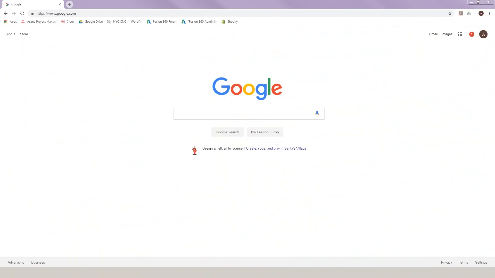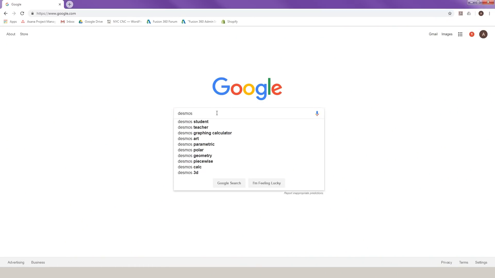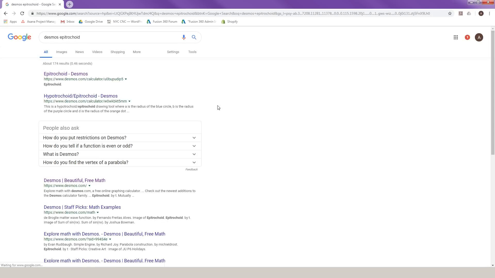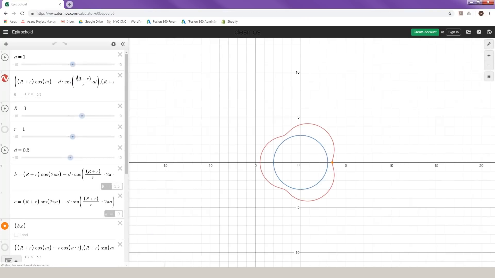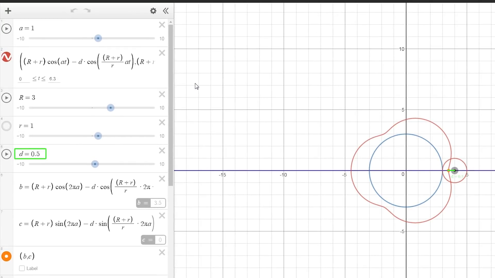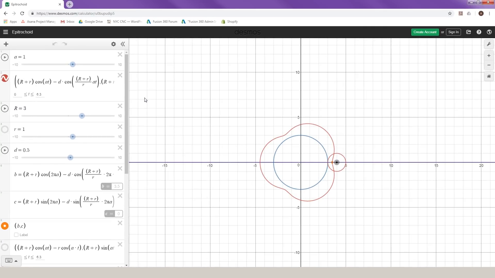Now let's talk about how exactly I created these shapes. For the epitrochoid I used a really cool graphing tool called Desmos—this is great if you're a student and you don't have your TI-84 laying around, but they also have a great built-in epitrochoid function. An epitrochoid is composed of three main parts: you have a point that rests a set distance from the center of a circle, and in Desmos this variable name is d. That circle your point is attached to—its radius dimension's variable is lowercase r. And then that smaller circle is going to roll around another circle, and that larger circle's radius variable is capital R. So what's going to happen is the smaller circle is going to roll around the larger circle and that point is going to trace a line that follows its path.